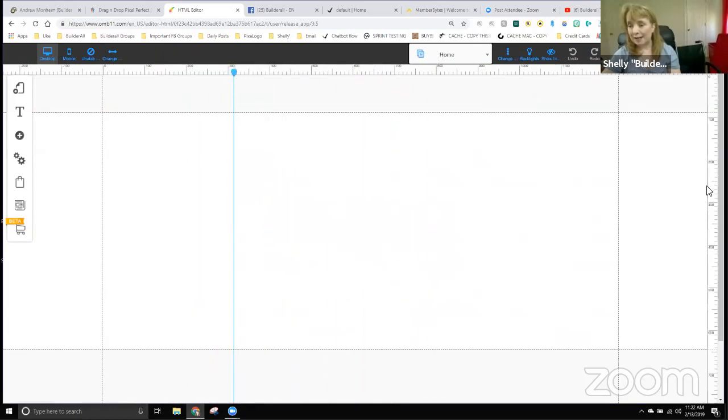You can also do grid lines on the side. So you just click on there, and then you can drag that back and forth. And these are really important in helping you line things up really well. And the cool thing is that these lines are snap to. So if you've got an element and you're moving it close to that line, it will snap to that line and line up automatically.